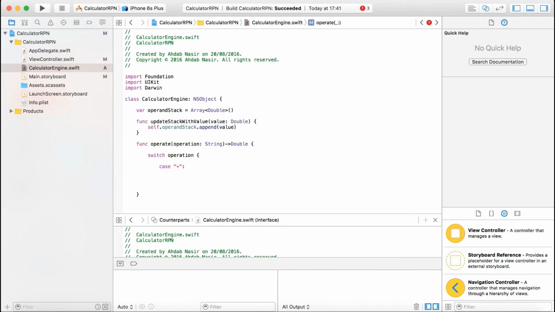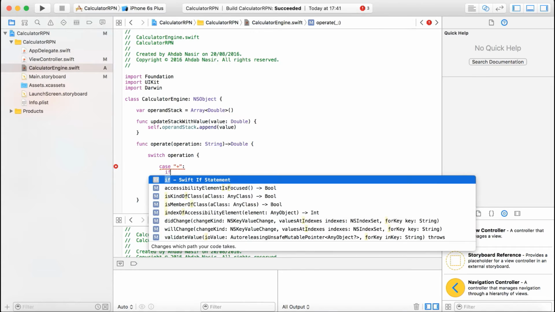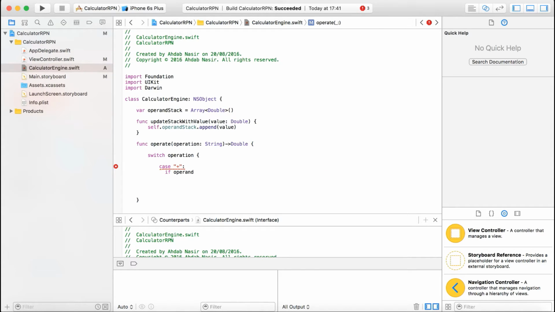Now, if the user clicks the plus sign, so if the user does 6, enter, 6, plus for example, I'm going to do if operand stack dot count. It should be more than or equal to 2.